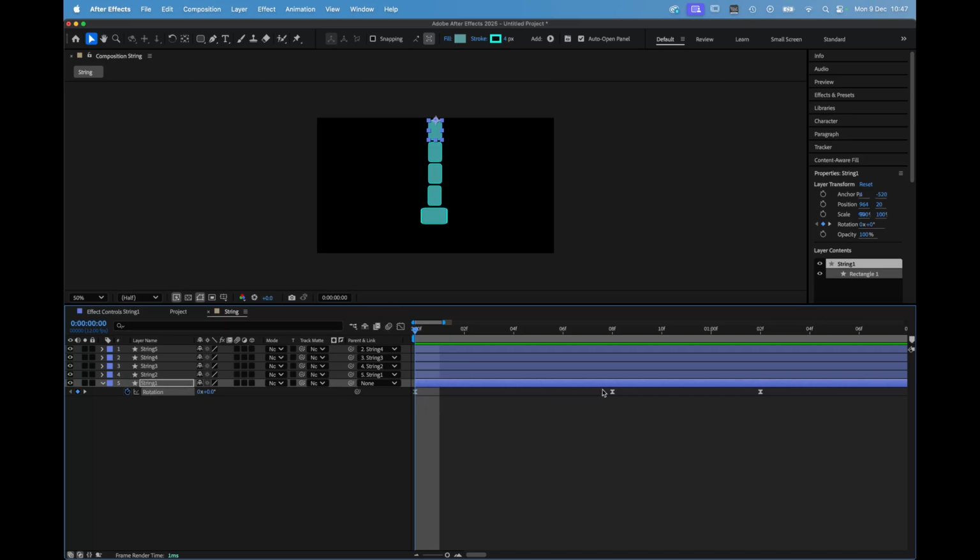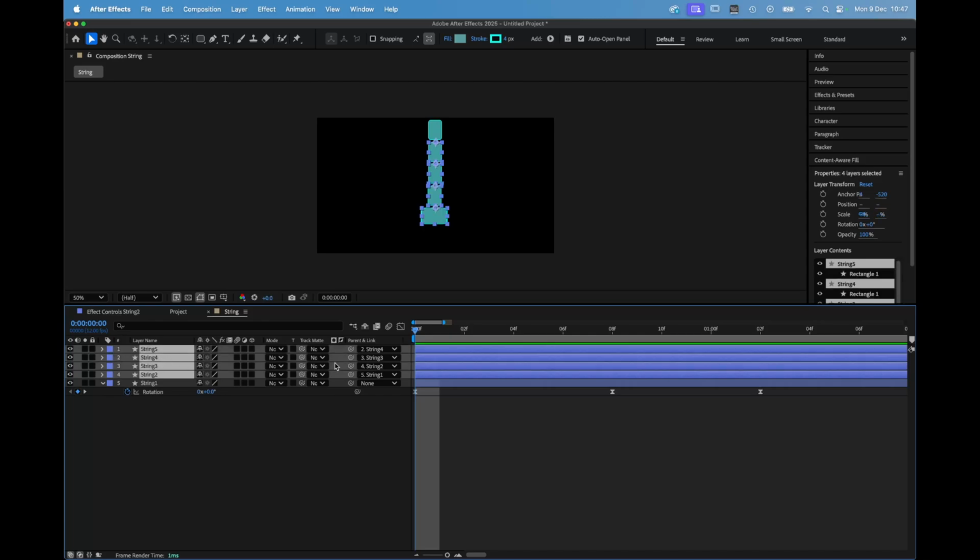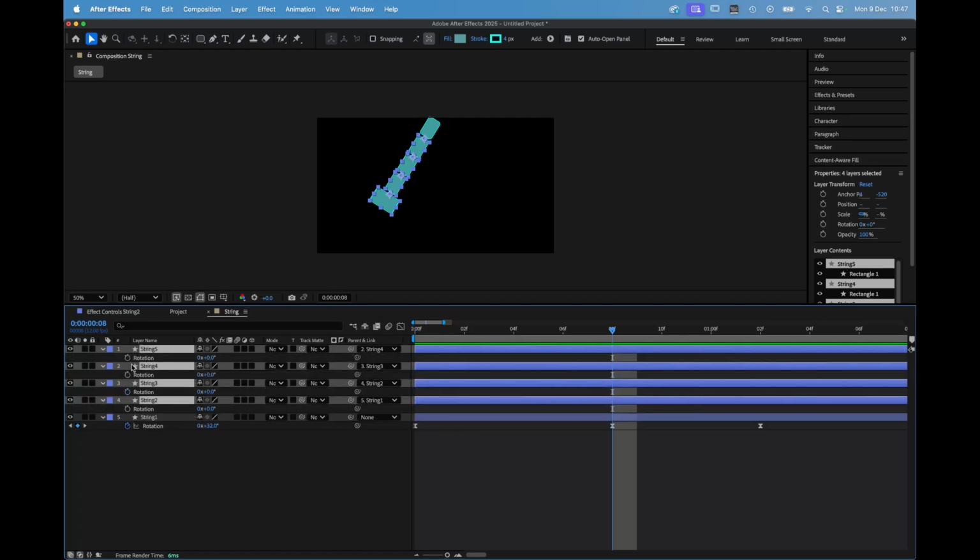So we've made our basic keyframes on string number 1. So now we're just going to work on string 2 to 5. So I'm going to click on string 2, hold shift and click on string number 5. And now let's move it over to the first extreme frame, which is frame 8. Let's press R on my keyboard now to set a rotation on these items. And now, if I move this, you see how now, because they're all parented, it's going to create more of a following arc. Okay, and this is kind of what we want. This is how we're going to create that really fluid animation.